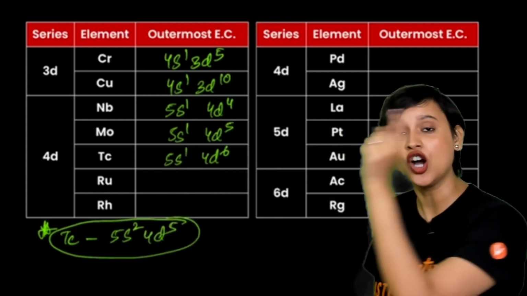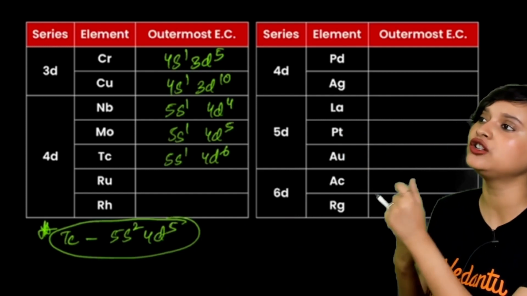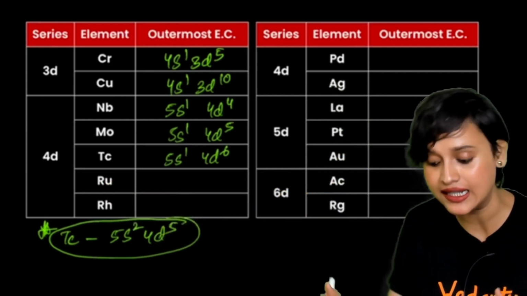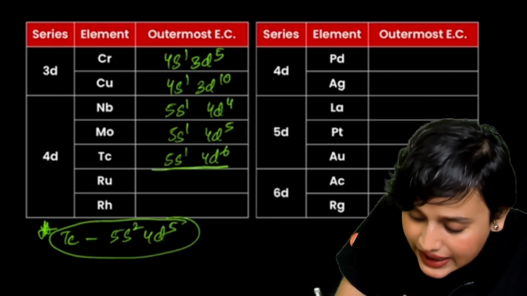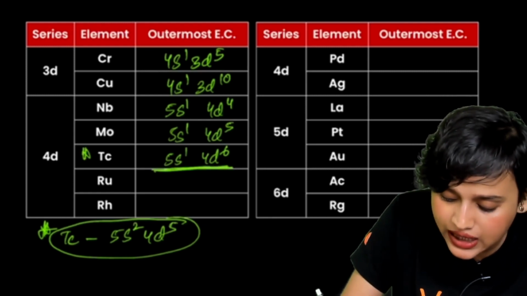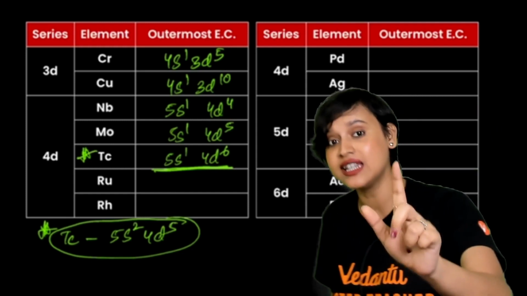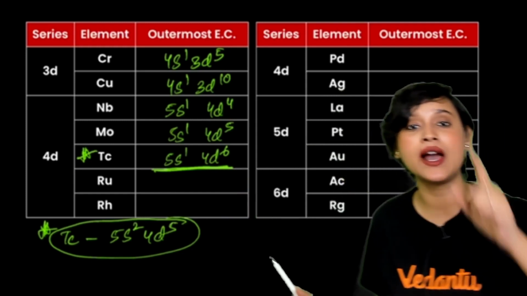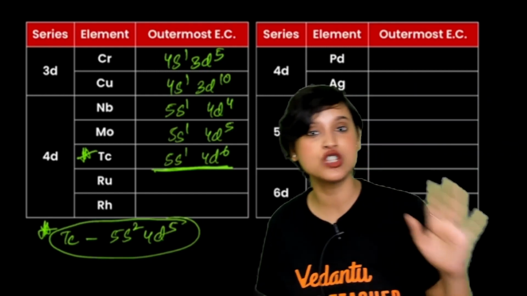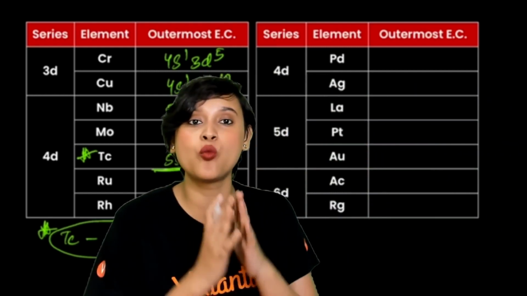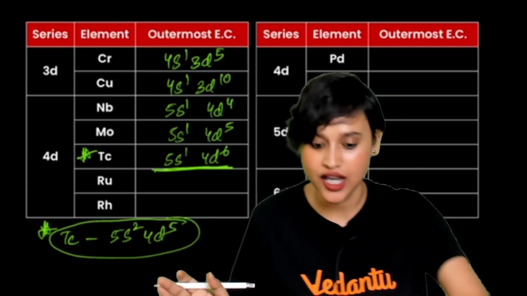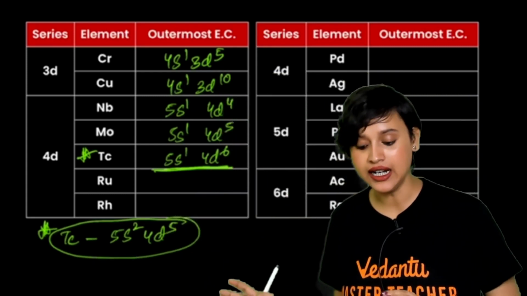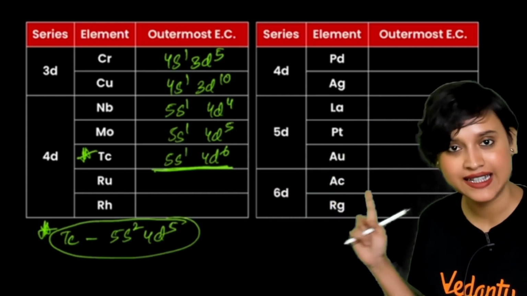However, in your NCERT, and if you look on Google, you will find that in many places it is given as 5s1 4d6. Because it is in your NCERT, please follow this. If they ask this question in JEE Mains, you will write down 5s1 4d6. No challenging there. You will write down what NCERT has. Got my point, everybody? Now don't say which one is wrong and which one is right. We are going to follow what is in NCERT.